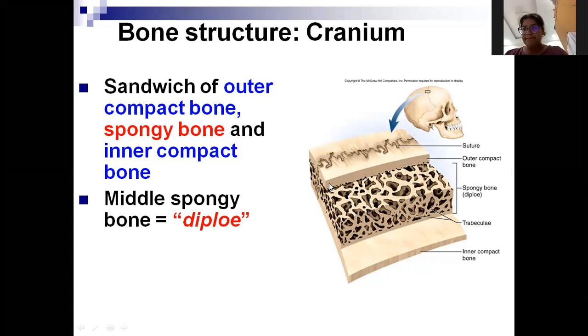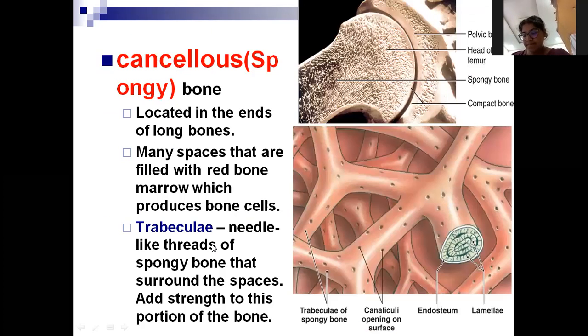So the bone structure basically will have an outer table which shows compact bone, an inner table which is also compact bone, and in between these two you have a network of calcium tissue which is spongy in texture. So outer table, inner table, and then this is spongy bone. That means when you classify the bone, we have two types, compact bone and spongy bone. If you take the skull bone, the outer table is compact, the inner table, when you view from inside, is also compact, and in between we have spongy tissue.